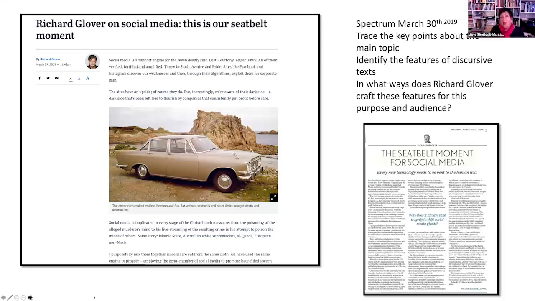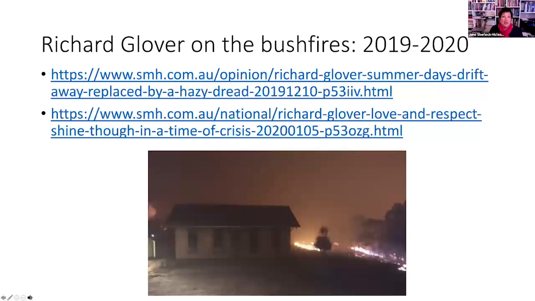Sometimes we've got to have some things done for us for our own good. So have a look at this, because he meanders through it, but he uses lots of important points in his discussion. He also wrote some beautiful ones in the bushfires. And of course, this is his home. He's got a holiday home near Braidwood, and his neighbours saved it. So he's talking from his own experience, but he writes beautifully.